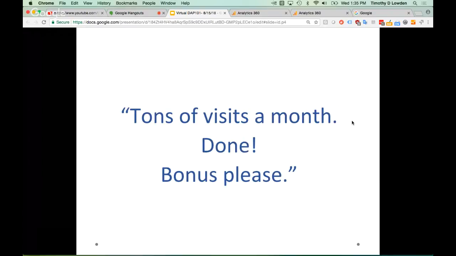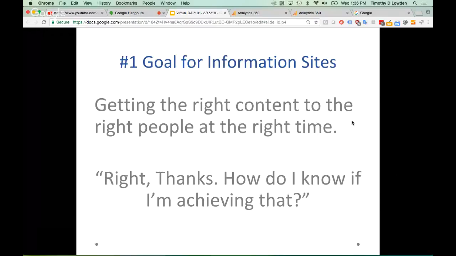Okay, so here's what we were talking about before regarding using specific metrics. Now that you understand a little bit about what some of these terms mean, a lot of people go to their boss and say, look, we got tons of visits this month. Where's my bonus? I did a good job, right? Like, oh my gosh, we got 100,000 page views for this specific page. As I noted before, that doesn't determine success. And bounce rate is another good example of that, and we'll talk about it. The number 1 goal for information sites is getting the right content to the right people at the right time. Now, in government, most of our sites are informational. Some of you may be working on sites that are a bit more transactional.